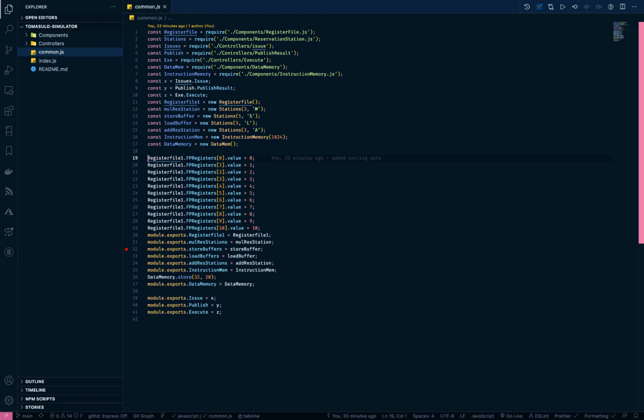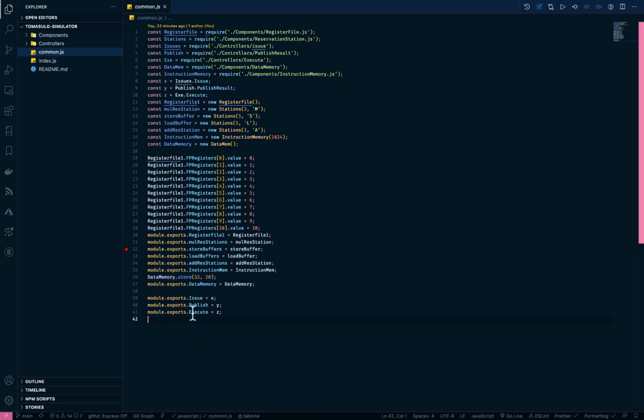So register F0 will have the value 0, F1 will have the value 1, F2 will have the value 2, F3 will have the value 3, and so on. This is just for testing purposes. And also the address 32 on the data memory, we store in it the value 20.